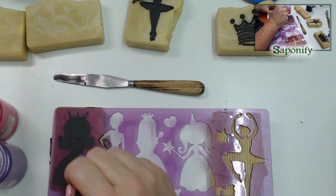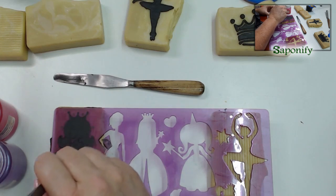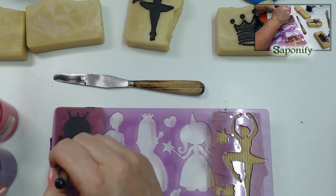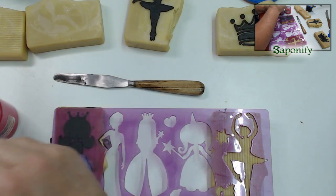So this is just a, what do you call this? It's an eyeshadow brush.